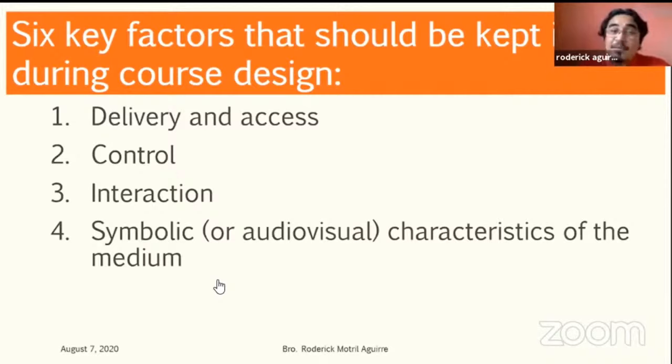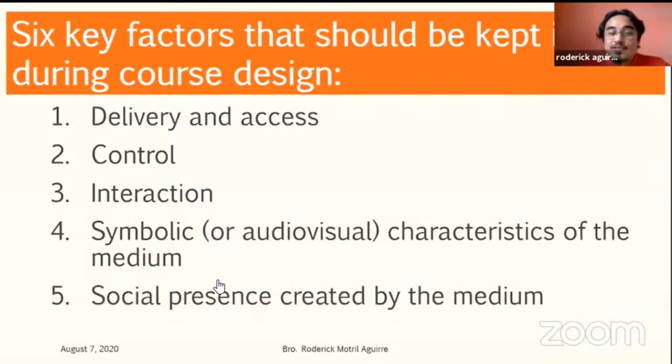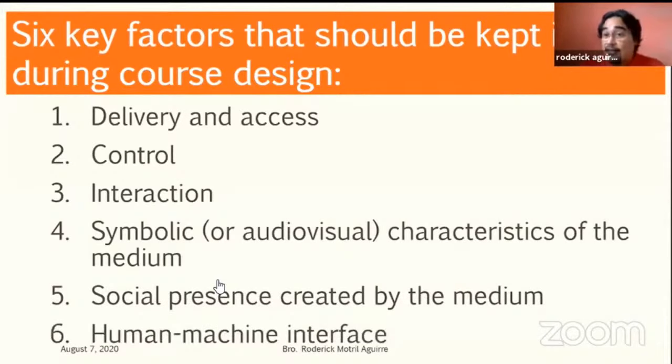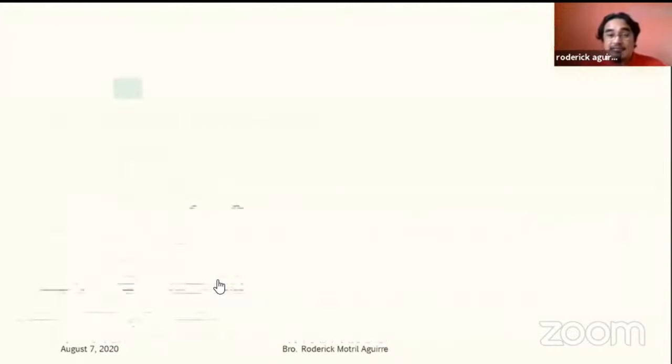So importante na may orientation sa kanila and behavior modification. Kasi nga, struggling readers also have different behaviors and different perspectives of how to treat other people and other things. So hindi lang materials ang titingnan natin. It's also the orientation of students. All right. Next will be social presence created by the medium. Kind of the same with my explanation. Human-machine interface, technology availability. So let's have an example.